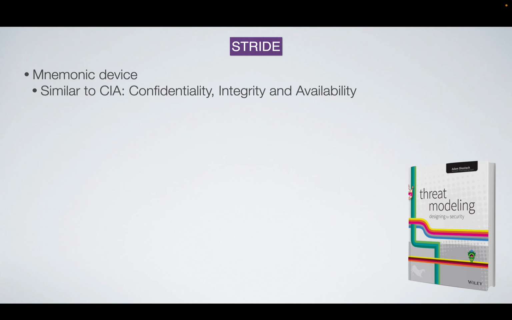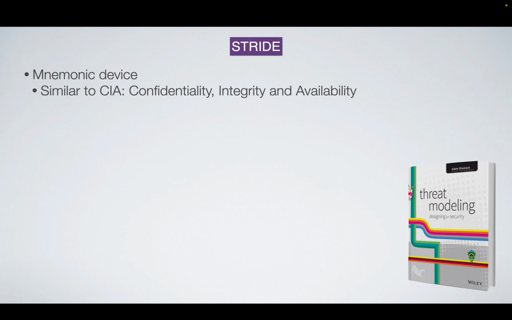So CIA is, if you want to think about what security means, people will say there's three properties. There's confidentiality, secrets stay secret. There's integrity, things can't be tampered with or changed that shouldn't be changed. And then availability, it should be available at all times when you need it.